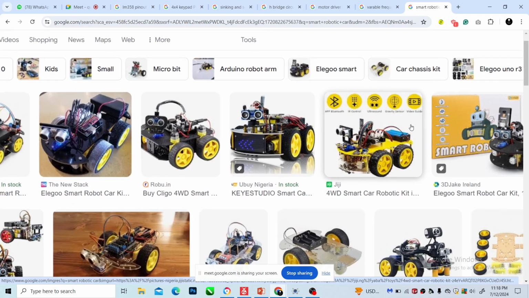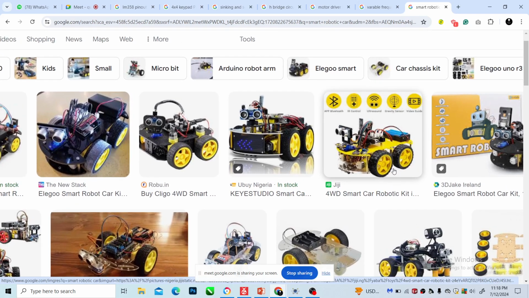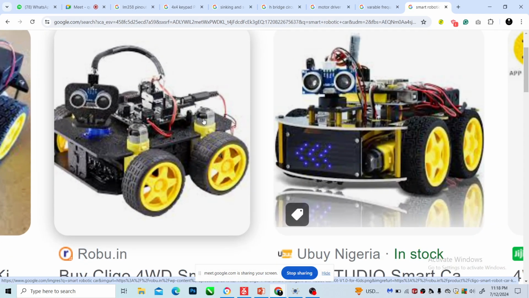It's the same thing. You see these 2 tires I'm pointing at, that are in the same direction like this. You will connect them in parallel. But before you connect them, you ensure that they are all going in the same direction. You understand? That this one is not going this way, while this one is going this way. Can you see my cursor? You have to ensure that they are both going in the same direction. These are the 2 motors here, this one and this one, in this case.